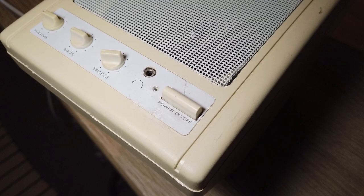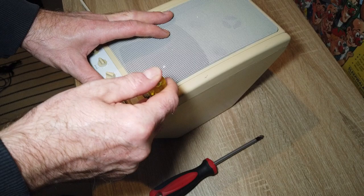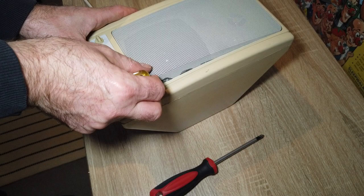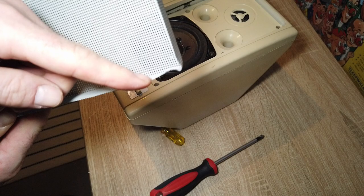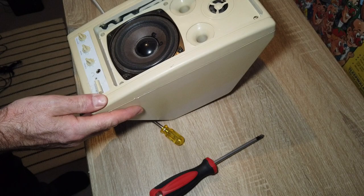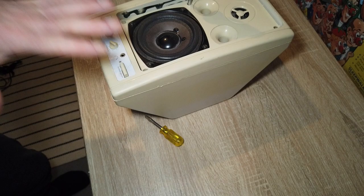Right, lads, we're going in. Right. Can't do much more damage than what's already been done. Oh yeah. Righty-ho. Right. That was easy-ish. Slight bend in that, but I'll sort that out later on, no doubt. Ah, yeah, just as I thought. Six screws. Right, I'm not going to bother hyperlapsing it because I can't be arsed. So I'll cut here and I'll come back when I've taken the screws out and just taken the cover off.